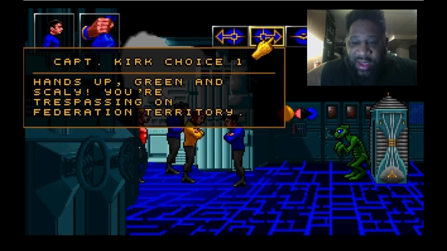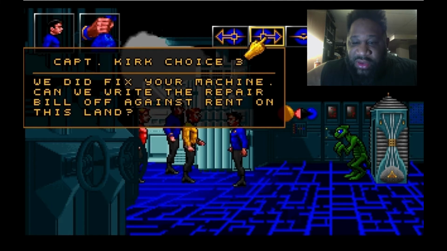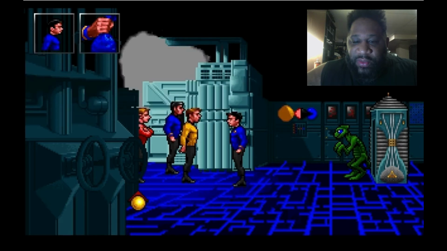Sonobitron. It's upgraded. Scaly. You're trespassing on Federation territory. I welcome you on behalf of the United Federation of Planets. Who are you? Where do you come from? Will you fix your machine? Can we write the repair bill off against the rent on this land? Alright. I love the 20th century references. Let's go with 2 since we're playing good.